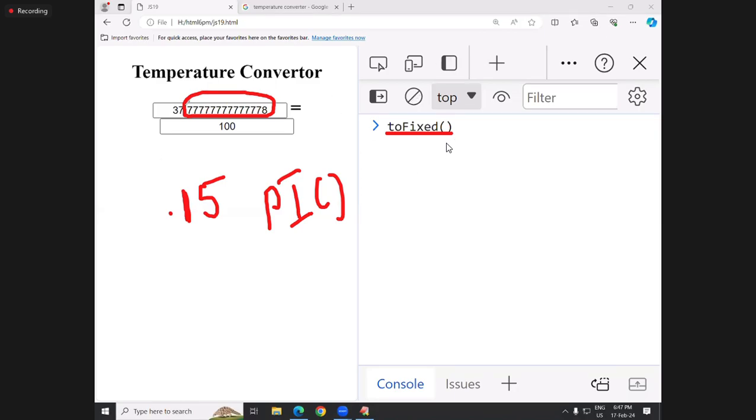So how to use this toFixed, sir? You have to write your variable name, sir. Whichever variable value you want to round, the variable name is required. Inside that, you write the count, 5. What is that 5, sir? After the point, 5 digits required. After the point, 3 digits required. 0, sir, I don't want any digits after the point.